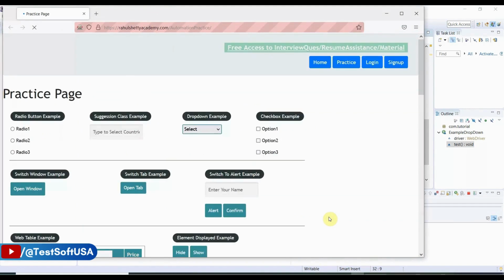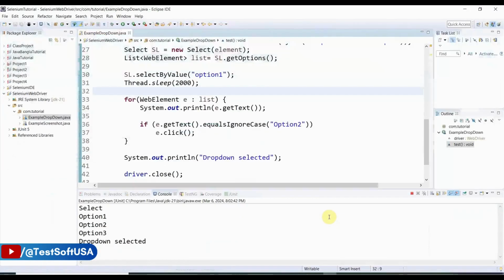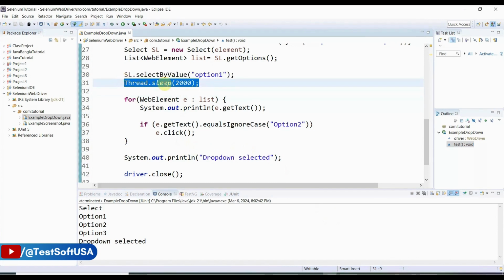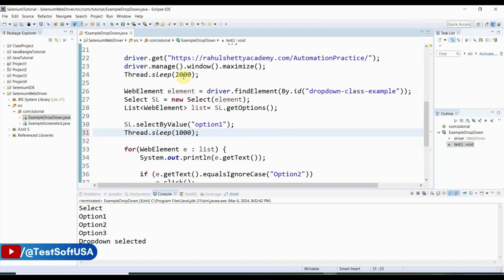Firefox browser opens, and the browser needs to be maximized. You can even check the browser maximized. Now it selected option 1, thereafter option 2 is selected, then browser closed. Basically it is so quick. If we put a little bit of wait time over here, then you can see clearly. Right click, copy, and also we can put the Thread.sleep over here. Let me put 1000 milliseconds so that it will not be late that much.